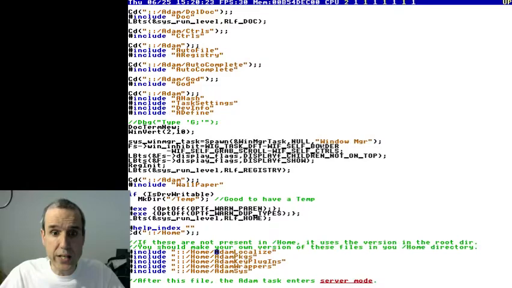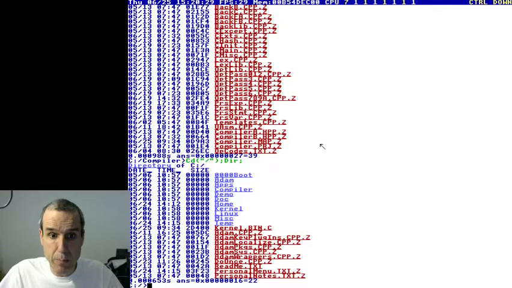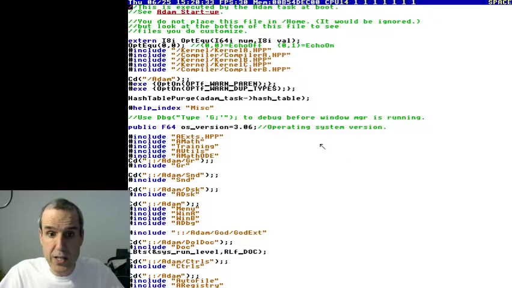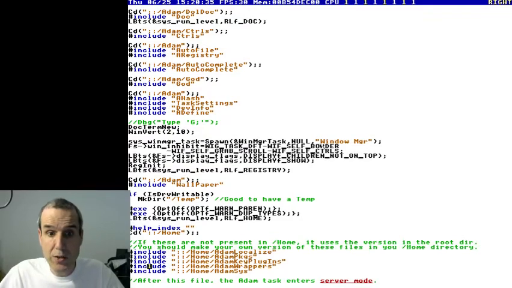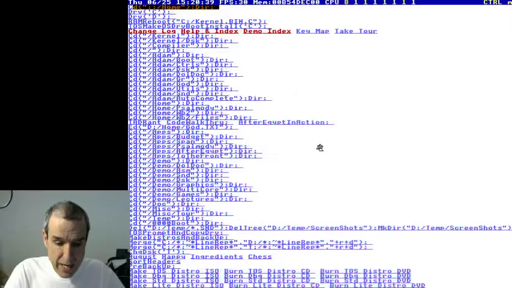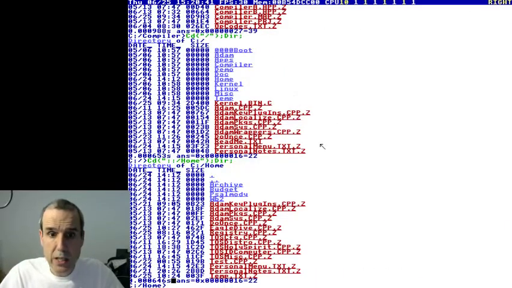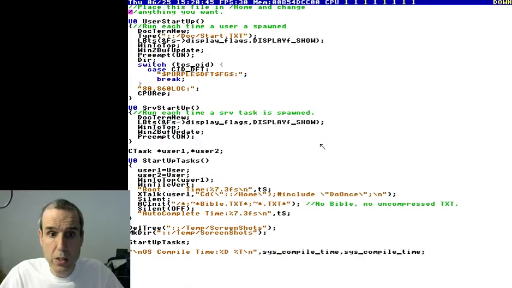So this is just like the symbols. The way the directory tree works is just like the symbols. If a file's not found, it searches the parents. So basically, what this enables is this lets you override with your own files in your home directory. So if you look at my home directory, I have Adam sys. This gives my own custom startup.